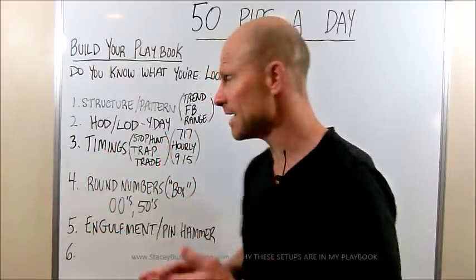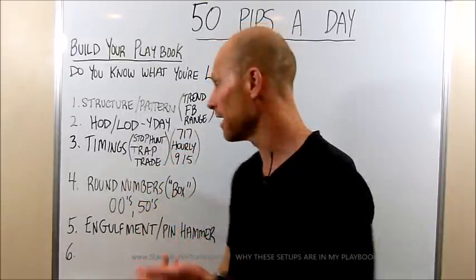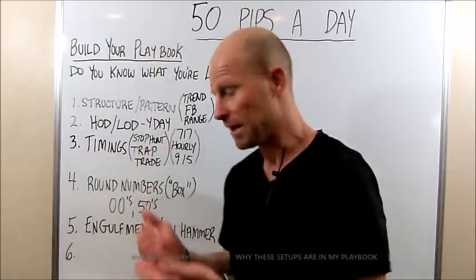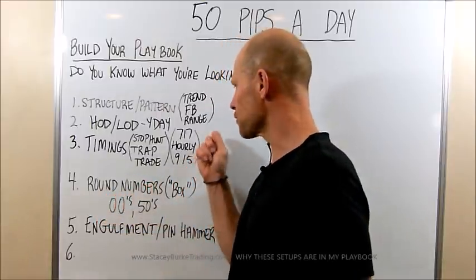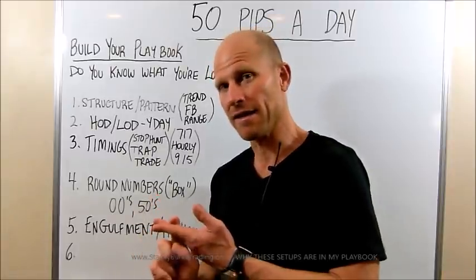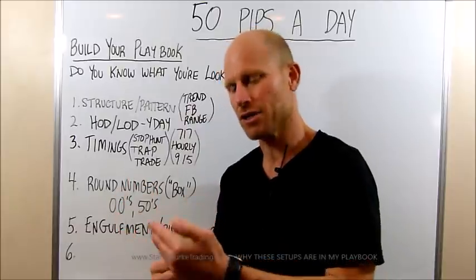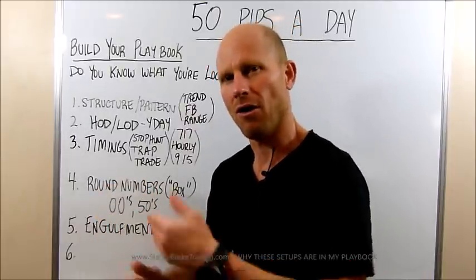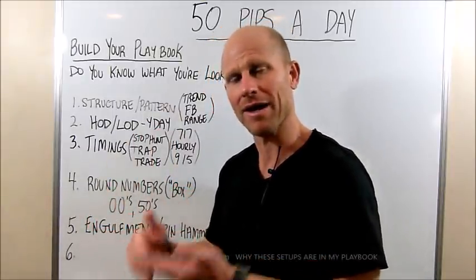You narrow that down to the 3 or 4 best trade setups for shorting, for going long, and for trend trading. In my head I want to start using the clock because I know that 90% of the time these trades are going to come either at the beginning of the hour or at the end of the hour. If you think about all these rotations — 1 minute, 15 minute, 1 hour, 4 hour — all that rolling over together at certain timings, beginning and end of the hour, it makes sense.